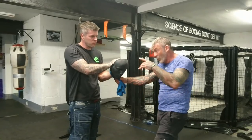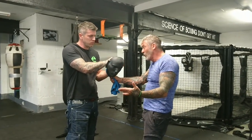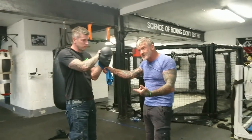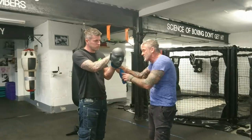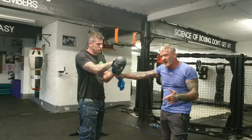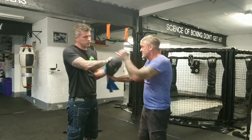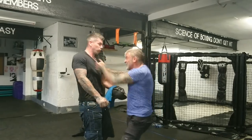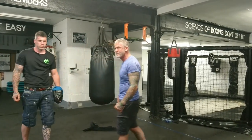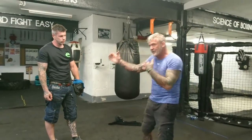What I want you to employ, just do one, is if during the sequence, you could do it anywhere between one and five strikes. But let's go between three and five, because I want you to get the feel of hitting. So in three to five strikes, if I'm attached to this subject here, and I'm doing bam, bam, bam, and he's unconscious, which way do you think his body's going to go? Down. It's going to go down, and if I'm attached to him, I'm going to feel this sudden pull and slump.